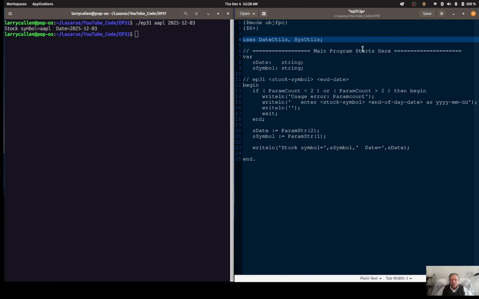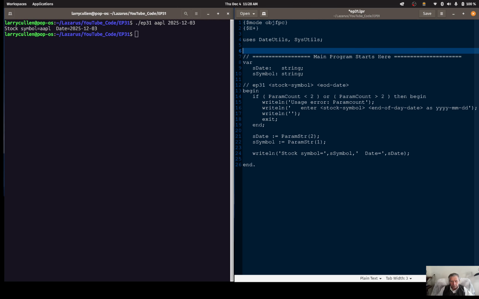Now I'm going to add a function which validates dates. Okay. So we're going to come right to the next line after the uses clause. We're going to put in date validation, right? So we'll put another comment in here.